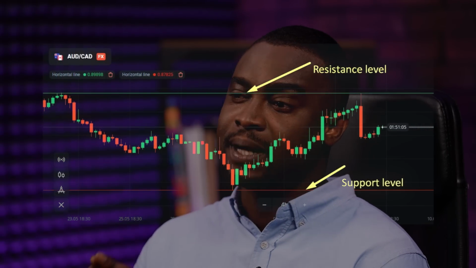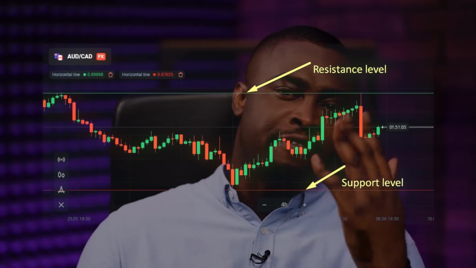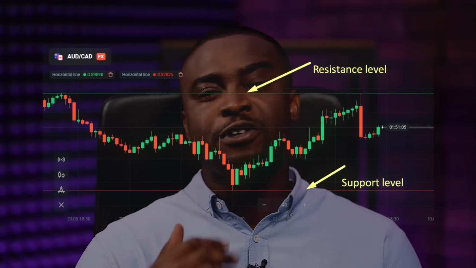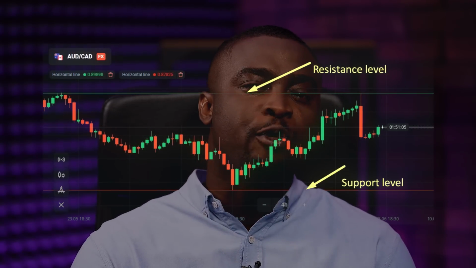Support and resistance levels are widely used to identify patterns because they help you spot where price might bounce or break out. In very simple terms, the support level is the level where price stops falling, and the resistance level is the level where price stops rising. One key point to remember is that your support level may turn into resistance when price falls below it.